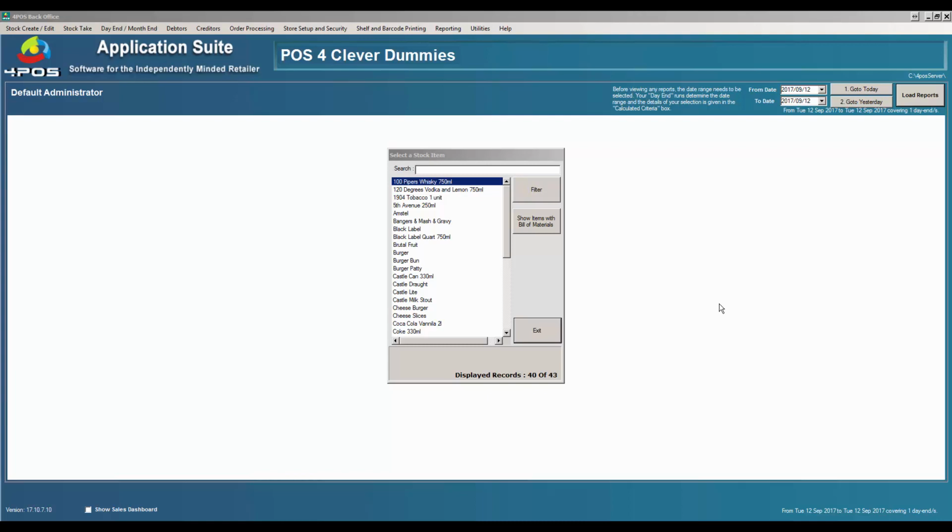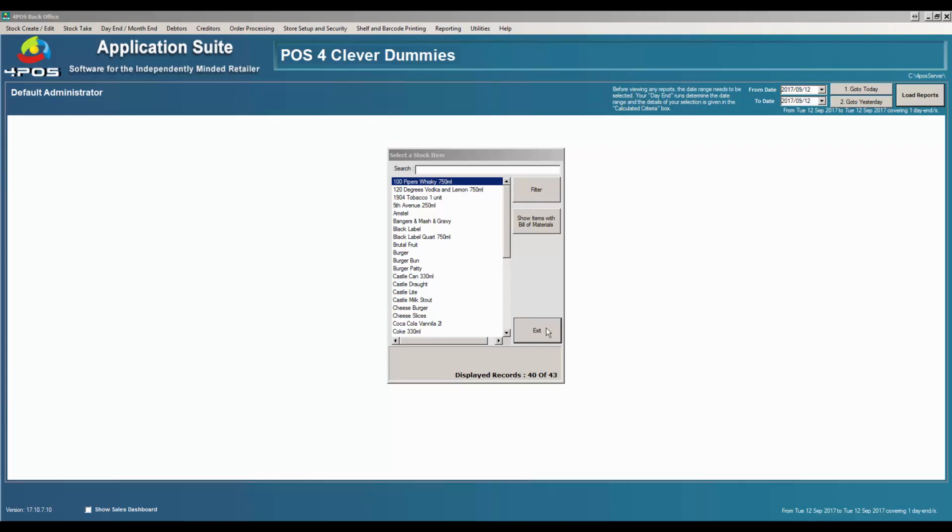So let's assume for the moment that you've got a business, you do not have a database, you do not want to use the liquor store, restaurant, hardware type of business, you have something totally different. For argument's sake, you've got a spares store, or you're selling scrap metals, or a variety of other types of businesses that just don't have anything. If you have an Excel spreadsheet, you'll watch our 4POS upload video to import the database. But let's assume that you say, no, I want to just start from scratch, I want to create my own products.